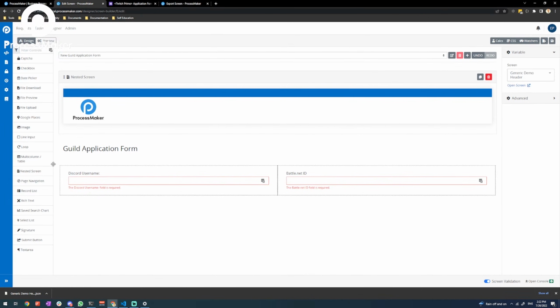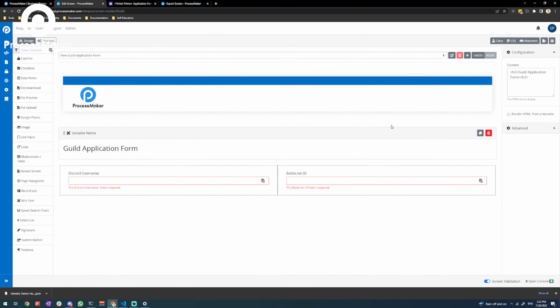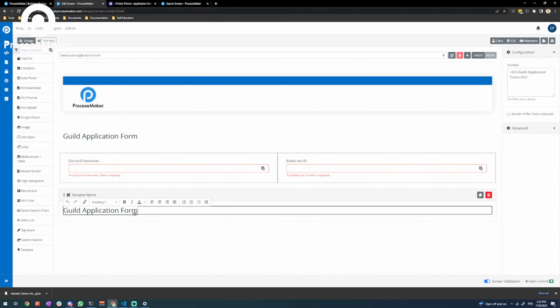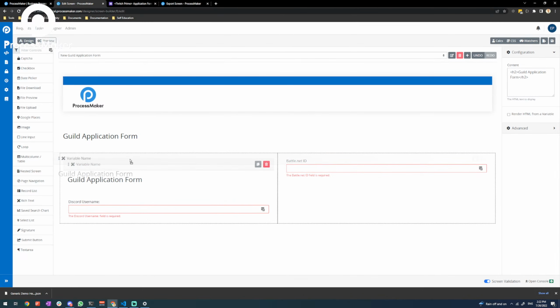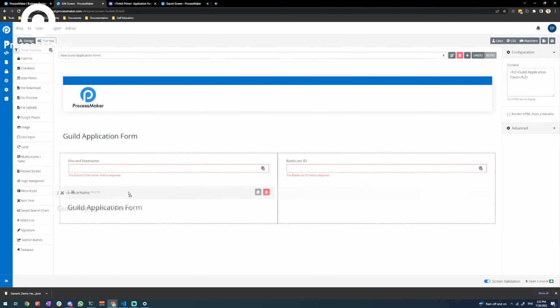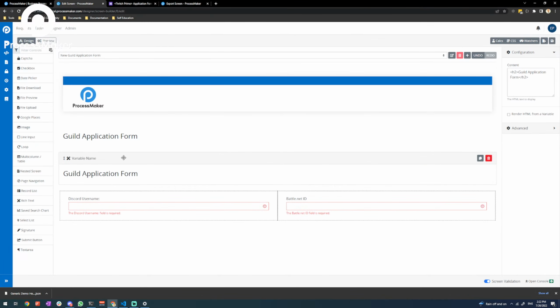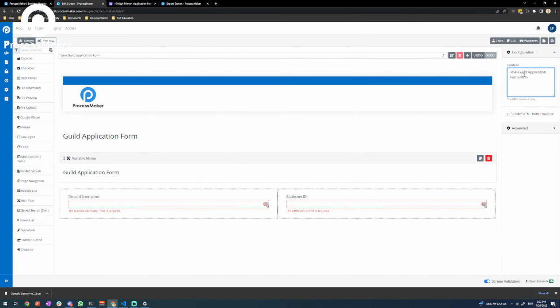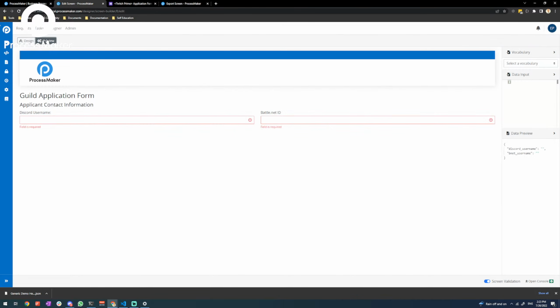Why don't we add actually another, I'll just clone this actually, so I don't have to redo that. Nice feature to copy paste. And I'm going to put this over here so we can also section this off for contact information. And let's make this, I don't know, an H4. Let's see what that would look like. And this will be applicant contact information. So let's see, preview that.